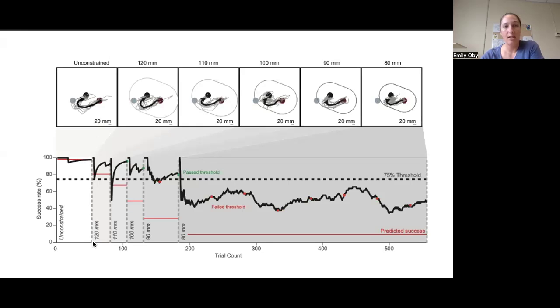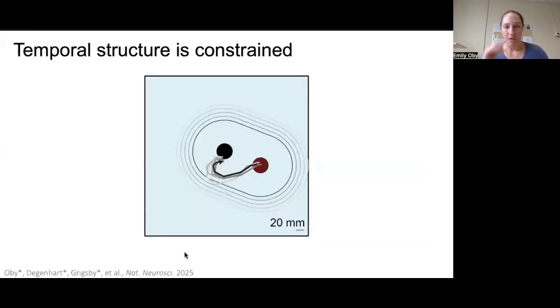So the dashed line indicates when we changed the size of the boundary, and this required him to have some minimal level of success, 75% success or higher, before we would make it harder for him. So we got to some point here where he was really struggling. So it's a really fun experiment to run, not frustrating though. Okay. So just to highlight here, the small changes that we see in the cursor trajectories around here still basically follow the flow field that we initially observed.